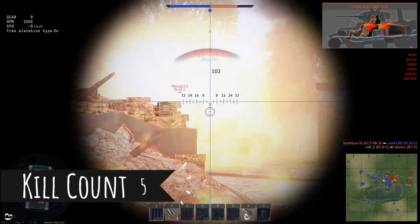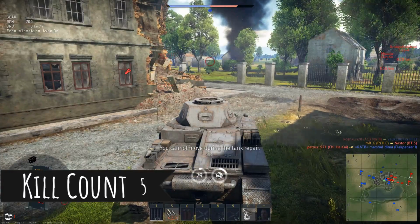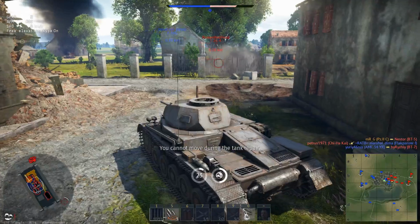Alright guys, that's it for this one. It's the PzII. It's fun. It's got a battle rating of 1.0. It's relatively easy to learn, easy to drive. Just make sure you get that armor penetrating ammo for this thing.